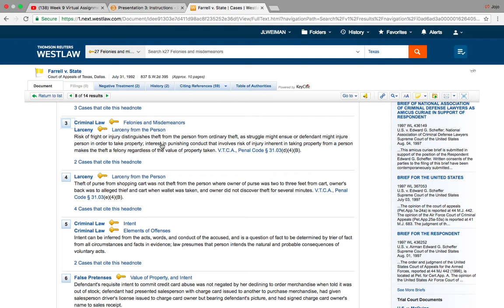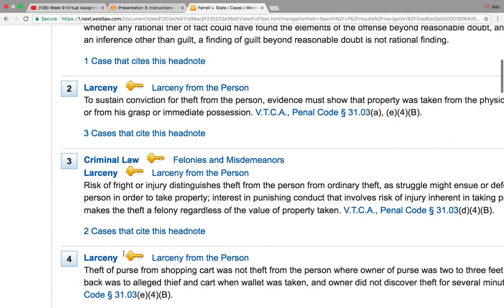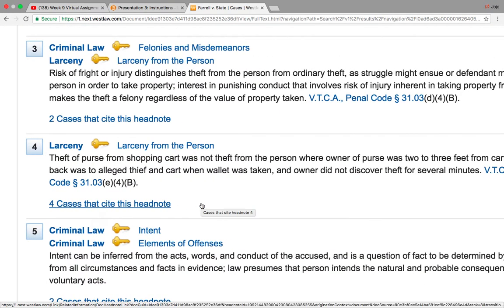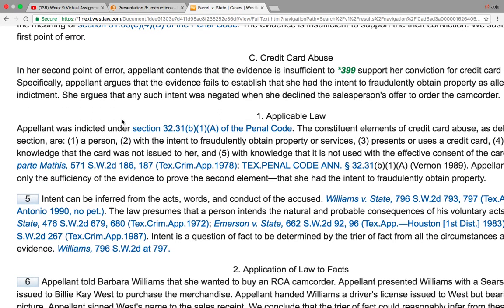And what did this last step accomplish? When I clicked on the opinion, it took me straight to the West head notes for the opinion. That's what these are right here. Let me zoom in again for you guys. Right here it says West head notes. After this, we're supposed to choose any head note that we want to discuss. So I'm going to do the one on larceny. You click this little box, you click the one you want, and it takes you to it.